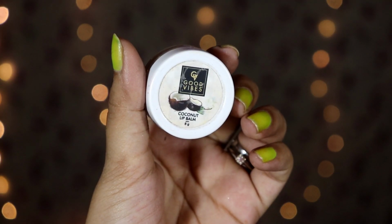Then I'm taking the Body Shop Vitamin C Moisturizer. It's a very light moisturizer. Before applying any kind of makeup, or if you want a heavy duty makeup, go for this light moisturizer. It's very refreshing. Then I'm applying the Good Vibes Coconut Lip Balm as a mask.